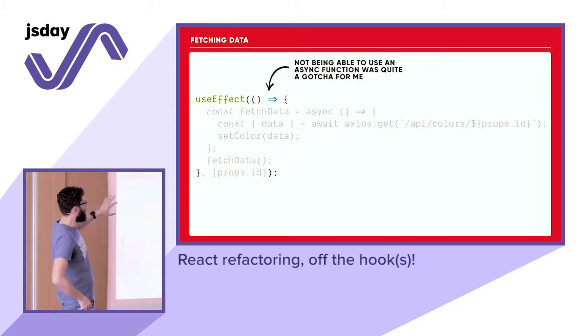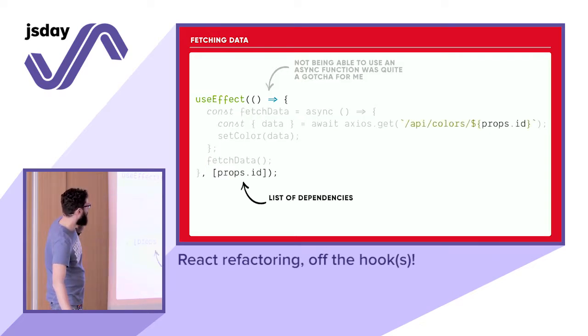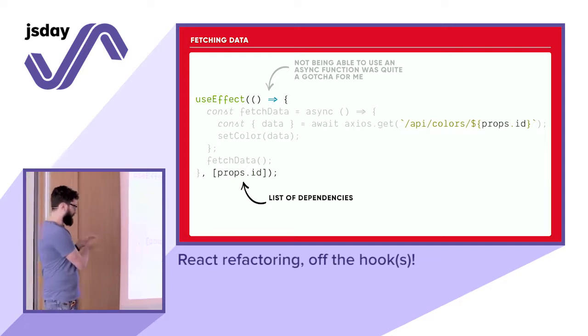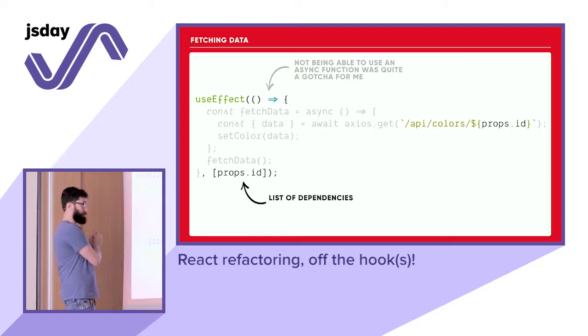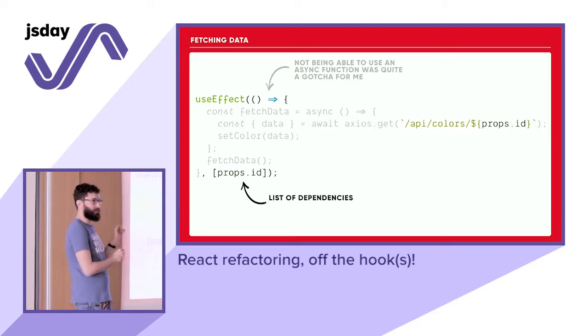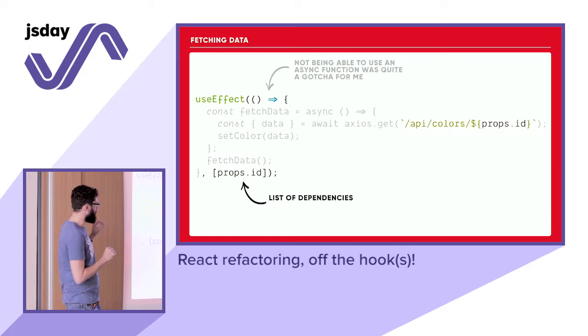There is a first gotcha that got me. You can't return a synchronous function straight away as a useEffect, so you need to define a function within that is asynchronous. We'll get to that. But we have a list of dependencies, which is an array. Every single time that props.id changes, this function gets re-triggered, which means that your data fetching is always in sync with the props that you get from outside, right? It does make sense. There is a direct relation between the execution of this function and what prop you need to be used in the fetch.